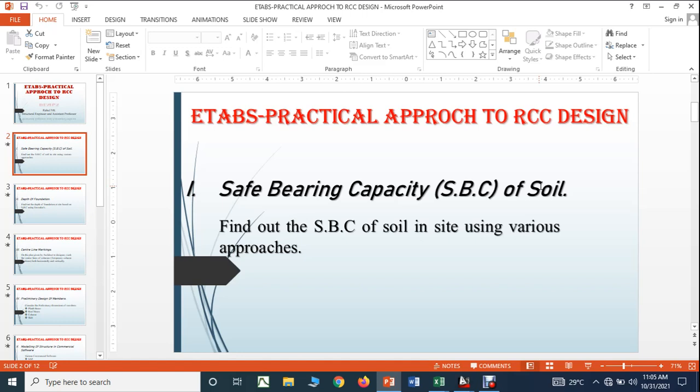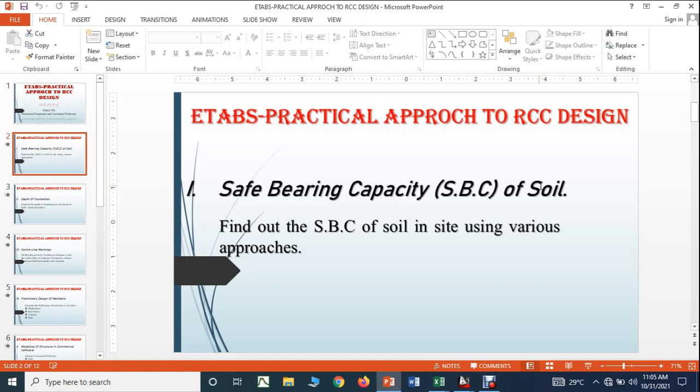I'll tell you very frankly that whatever amount you spend to find out the safe bearing capacity of the soil will save you almost 70 to 80% of the amount that you are going to invest in your project. I have seen most clients are very reluctant to spend at least 50 to 60,000 to calculate the safe bearing capacity of the soil.